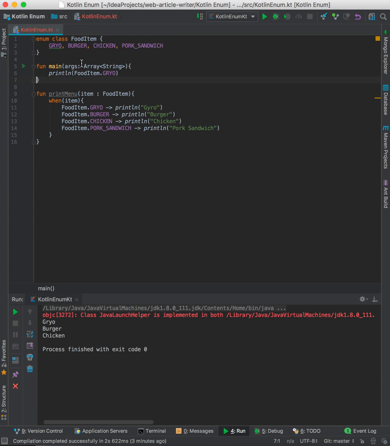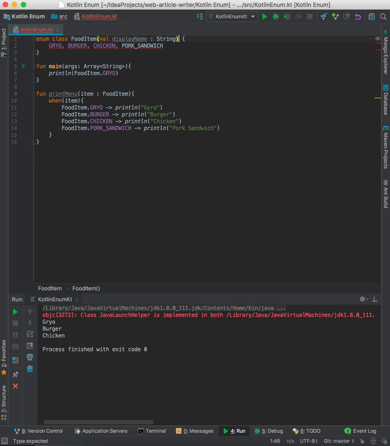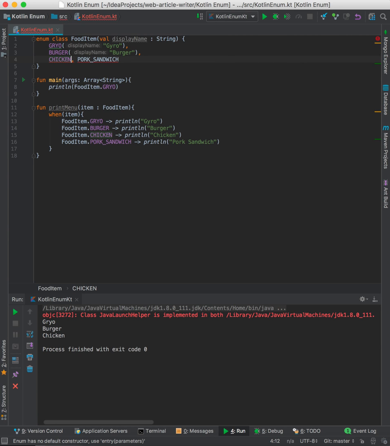Now, I want to talk about, since a food item actually is a class, it can have a constructor. And now you can add additional properties to it by simply calling the constructor when you declare the constant. And in here, I've added a string property called display name. So let me just build that out real quick.